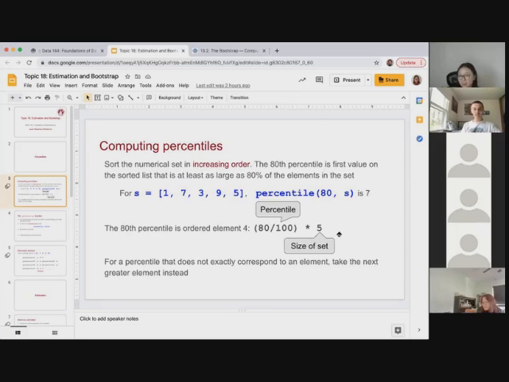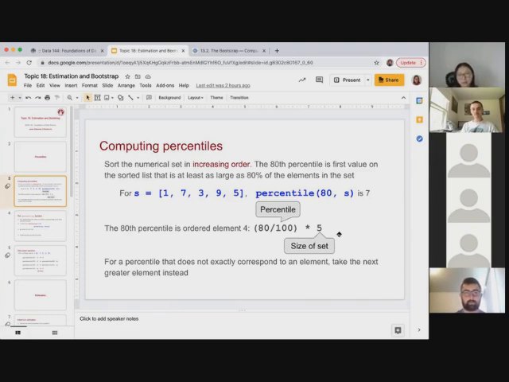Okay, if I put it into this particular example here, if I have 1, 3, 5, 7, 9, I have 5 values in total. I'm looking at the first value that is at least as large as the first 4, so it should be my 4th value, and that is 7. Okay, it sounds a little bit confusing, I guess, but let's see if a few more exercises make sense.